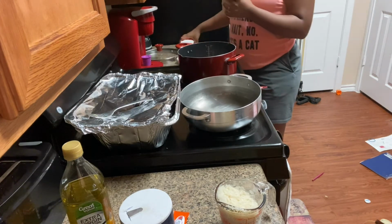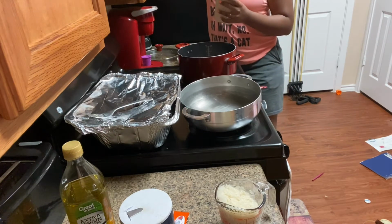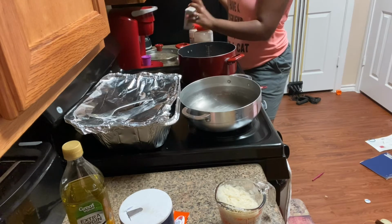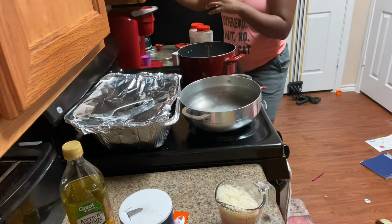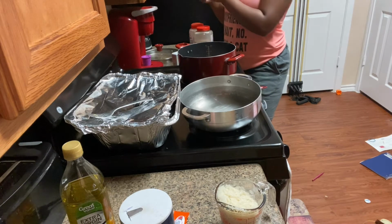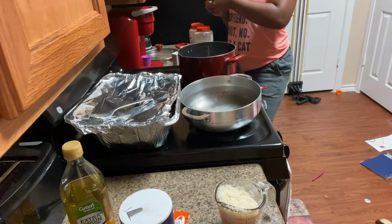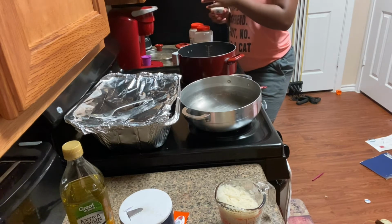Y'all see that coffee just fall out the cabinet? Oh my goodness. But yeah, so I was getting my seasonings out for the cabbage, because I realized that I would need to season my cabbage, and I needed to open the garlic powder, and I needed to open up a new black pepper. So that's what I was doing right there.